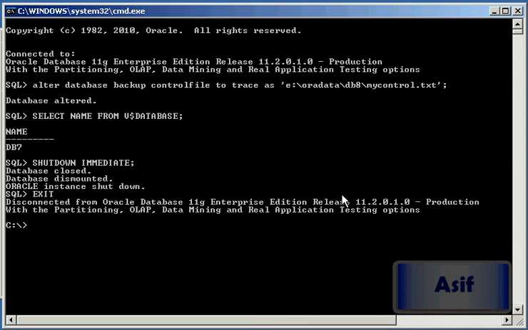Exit. Set ORACLE_SID to DB8. SQL*Plus as sysdba.